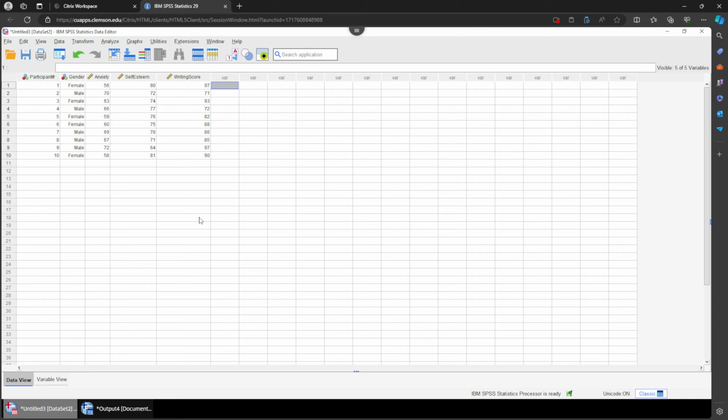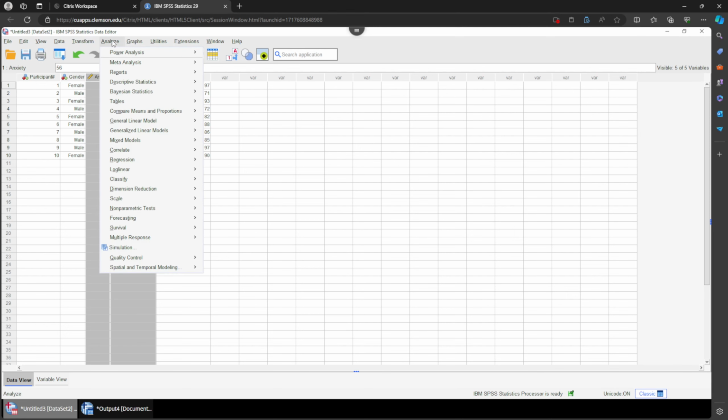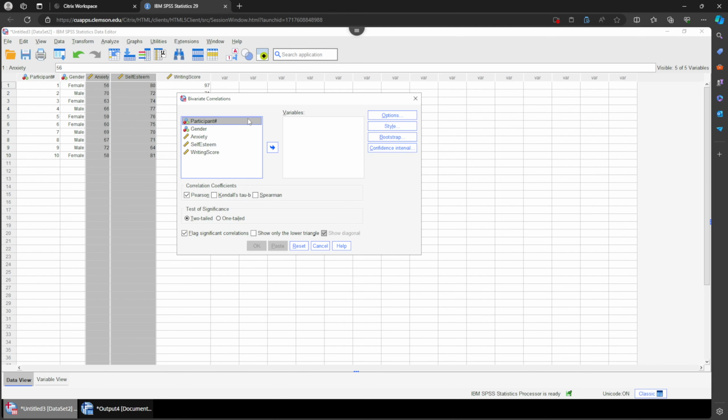So if I switch back over to my data sheet here, we're going to run this just like we have in the past. Now, each of our hypotheses only is referencing 2 variables at a time. For example, hypothesis 1 is looking at the relationship between anxiety and self-esteem. So what I could do is I could go in and choose Analyze, Correlate, Bivariate Correlation, just like we did in our first activity. And I could choose the values of anxiety and self-esteem to include in my correlation and run it just like I did in the first example.